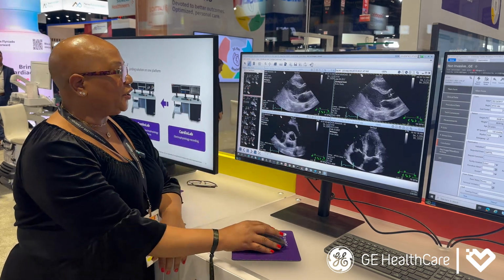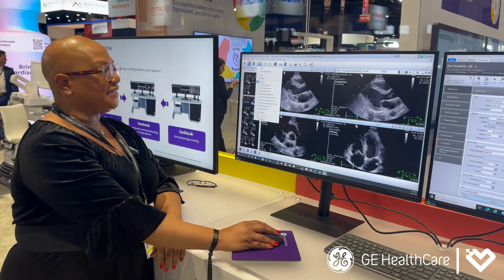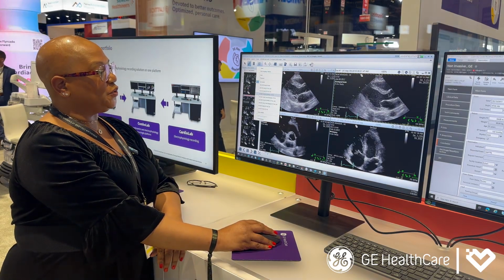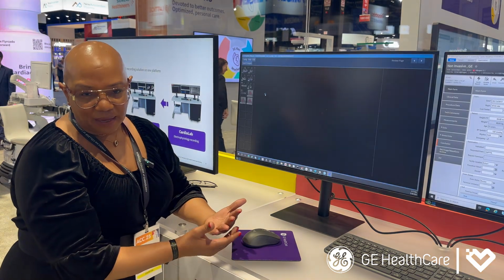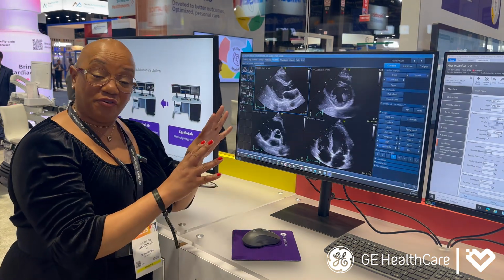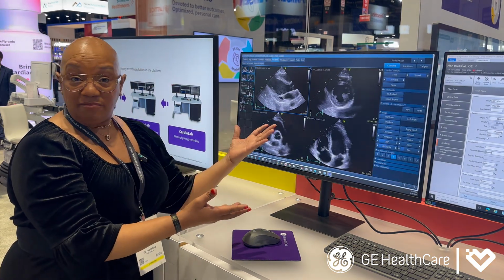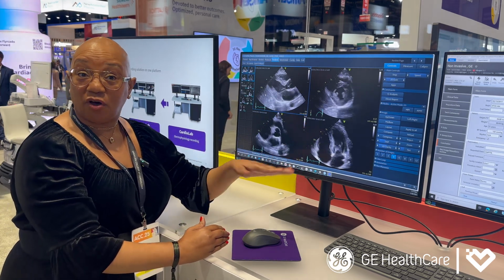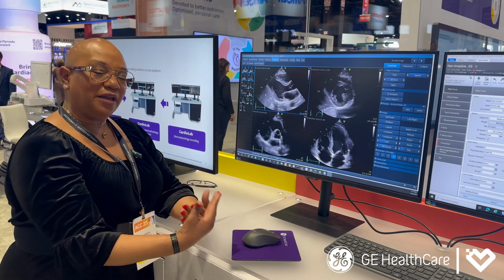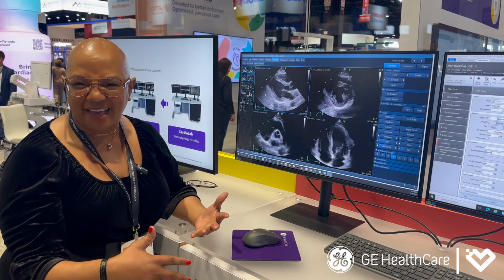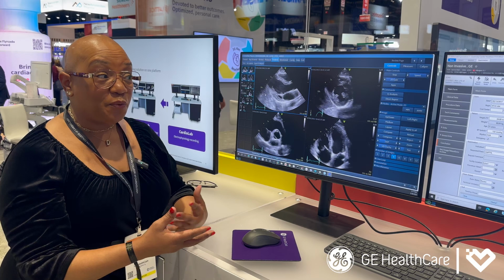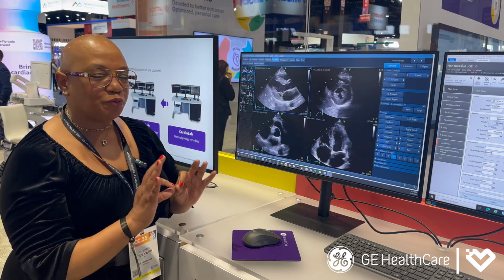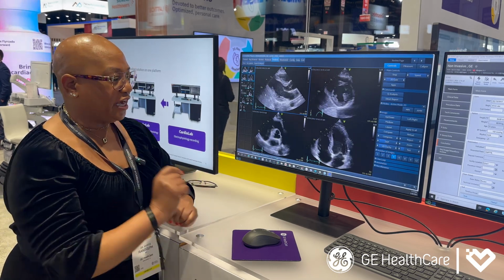But also what's really great is the user has the ability to launch out to our EchoPAC. The EchoPAC plugin is the same universal UI, basically meaning that you have the same image view that you would have on the echo system. So one of the great things, like if a patient has cancer, right? And you wanted to do a strain analysis on it, it's really simple to do that on EchoPAC.